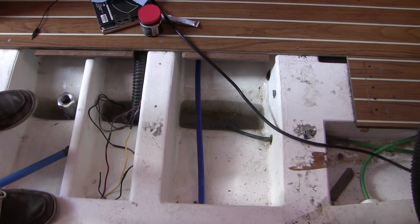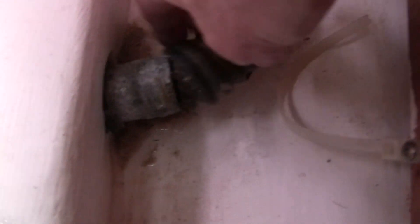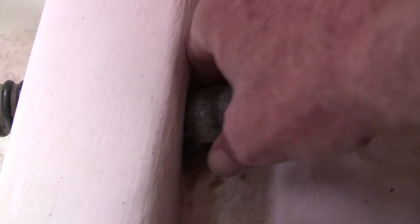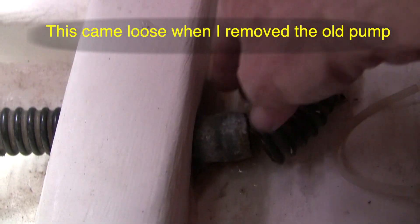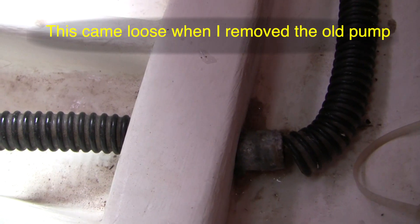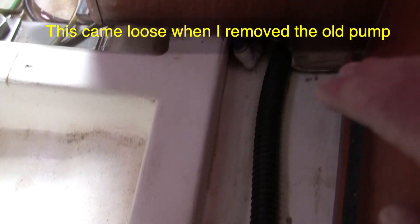Here's our leak here. Two issues: I'm surprised to see no hose clamps, and the second thing is I thought this would be all one piece — maybe they had to do this because the opening was too small or it was too tight. In any case, I'm going to take this apart and see if I can replace the whole thing.